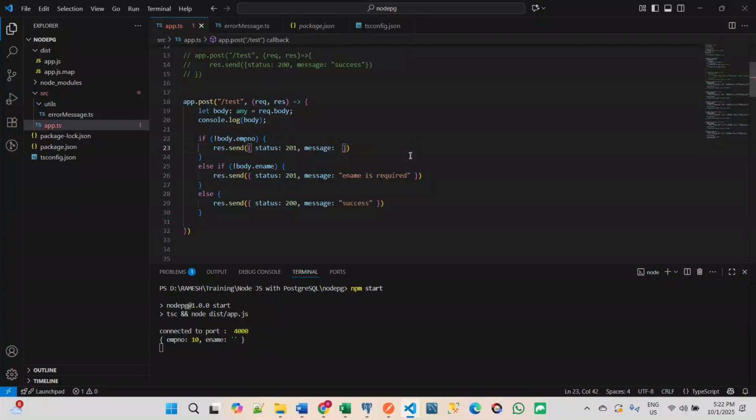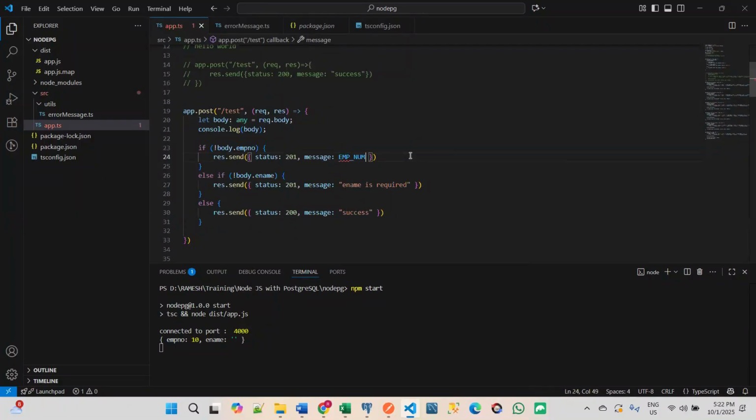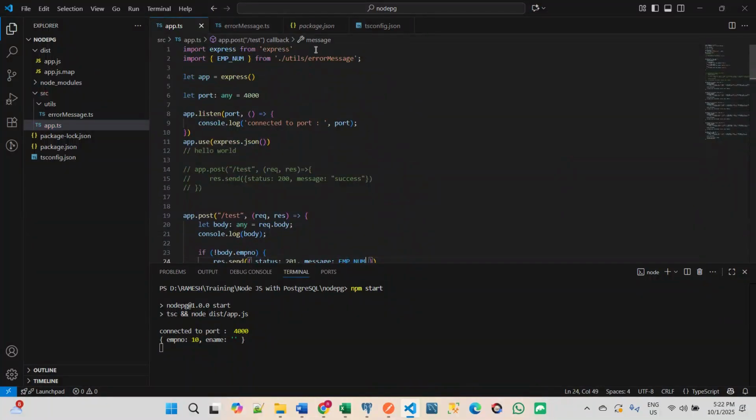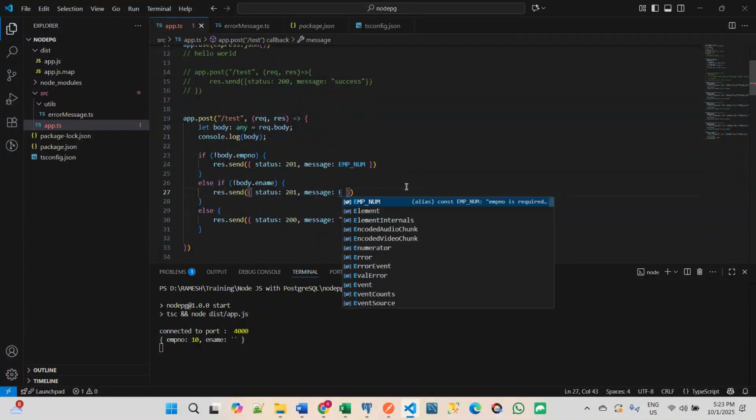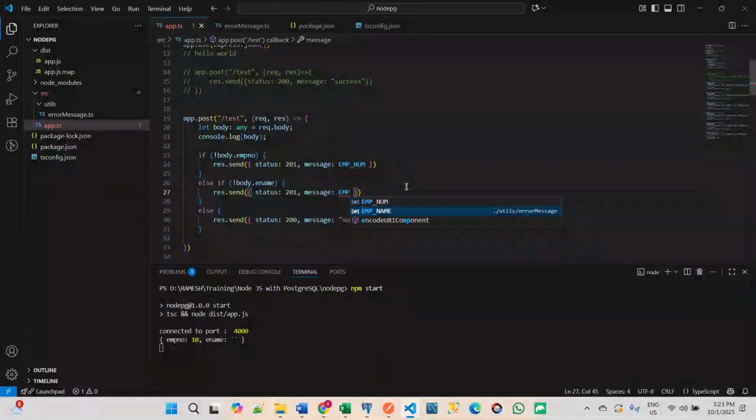Simply if you write like this, it will automatically be populated. Then select it, and that variable will be imported. There is no need to type the path; just take that variable name. Again, emp name.